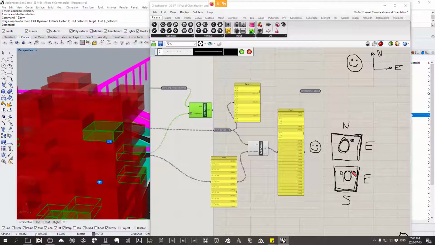But if it gets put into the east-south configuration, so if it says east-south in this list, then Grasshopper will rotate it 90 degrees, so it'll end up like this. So that's how we're going to approach this.